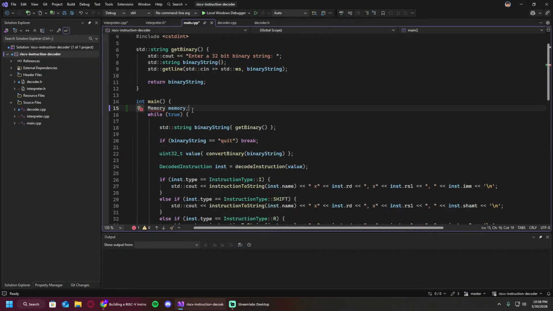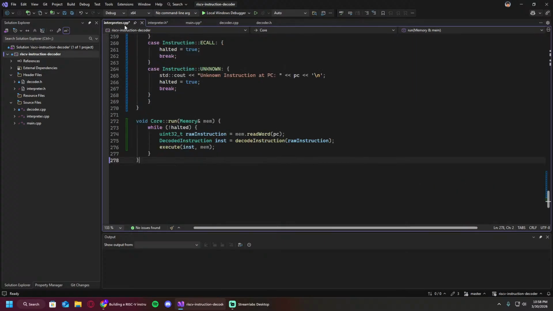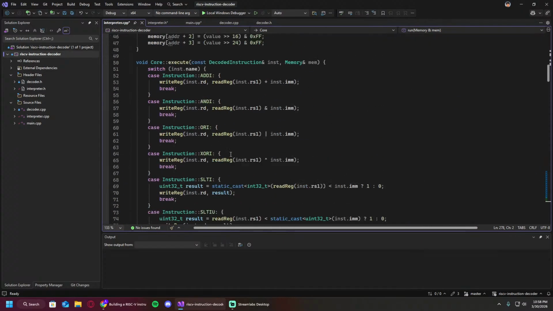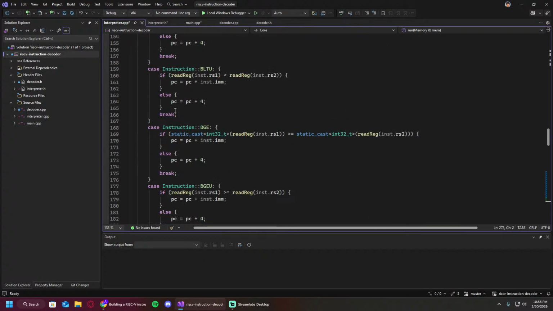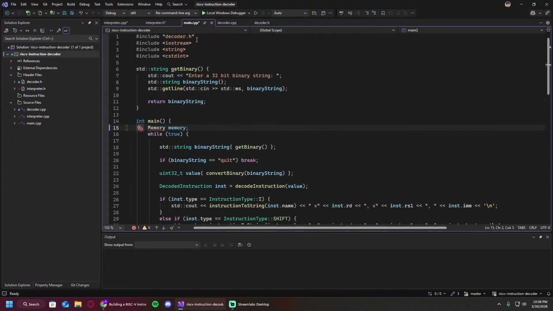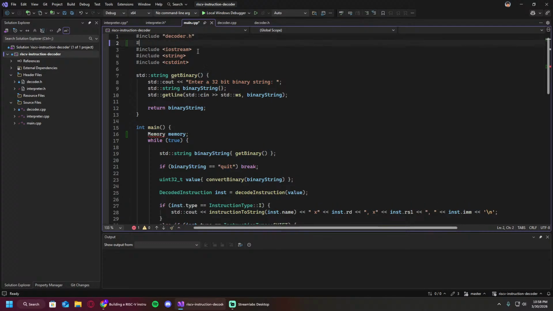We don't need to actually, right? Include interpreter.h. Okay, now it actually understands.